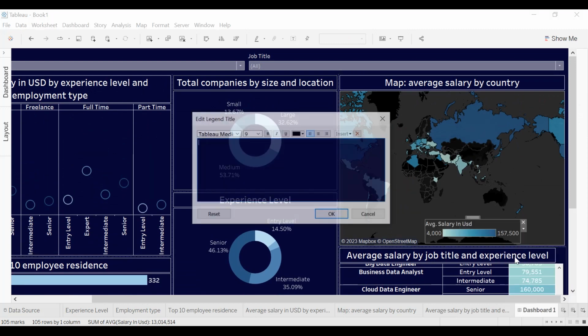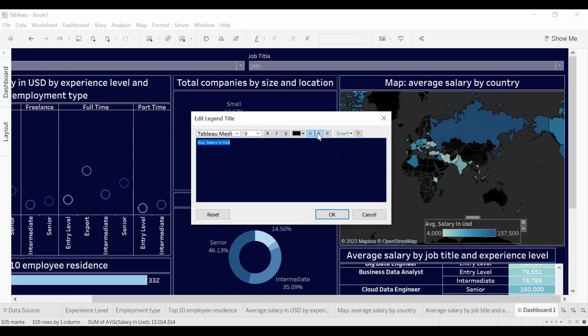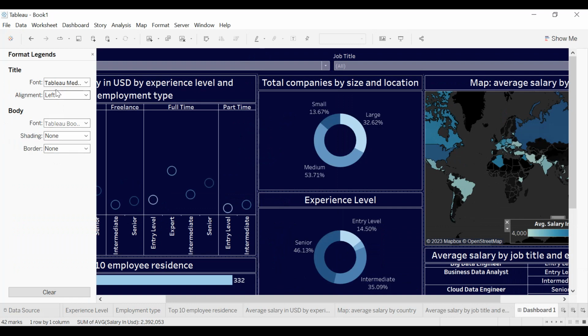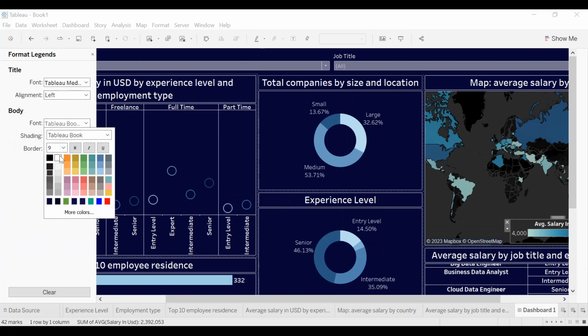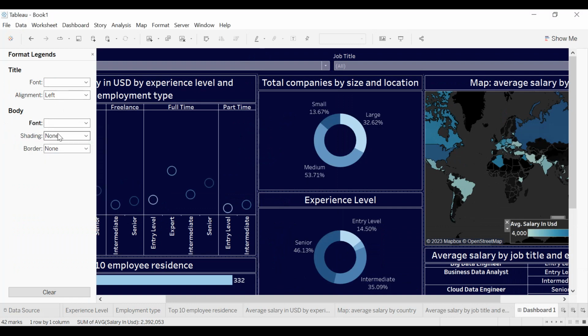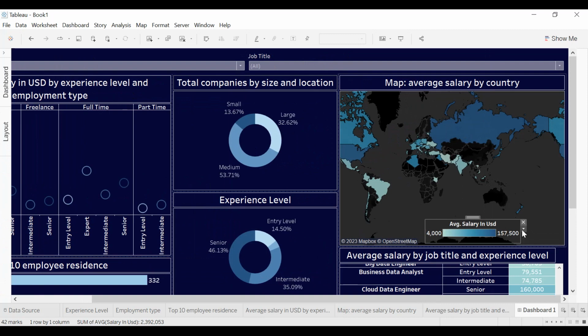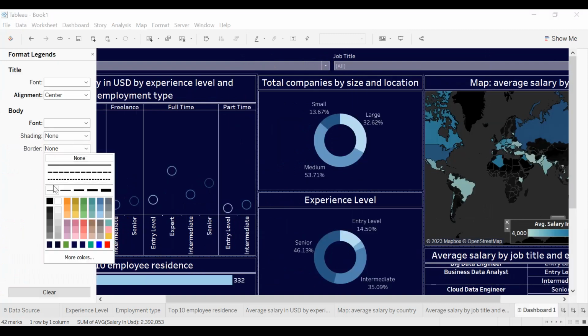For the title, edit title, put it in the middle, white bold. Okay, and if we format the legend, the font will be bold and the alignment will be in the center. We can also add a border. So in format legends, we add the border, for example, in white.